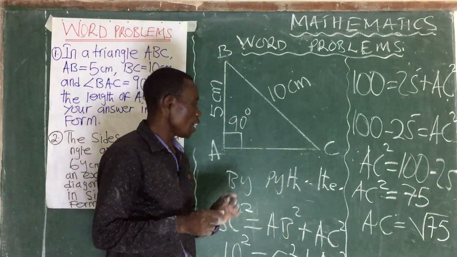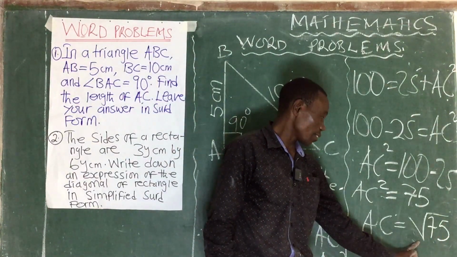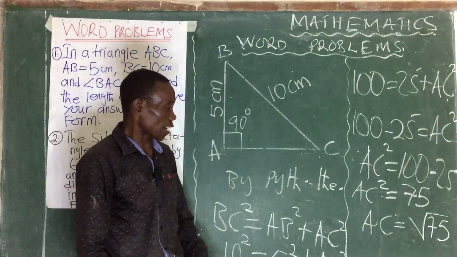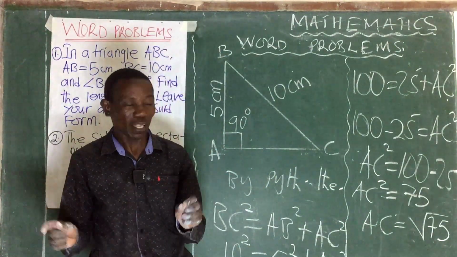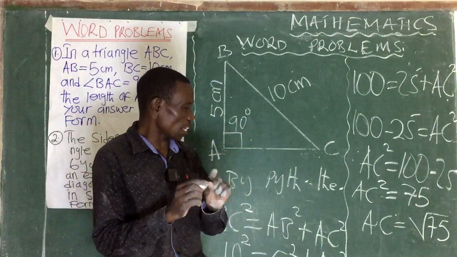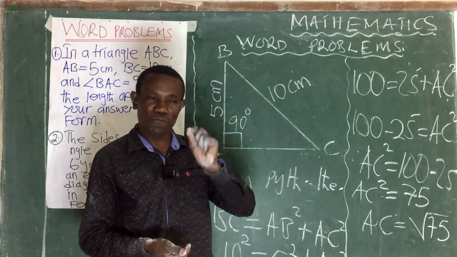So what you do here, it means as much as you have got root of 75, this is already a surd. You can't have the square root of what? 75. So you leave it like that. Don't proceed by using a calculator, having the square root of 75 in decimal number. But the only thing that we can do here is what we did in the first video.